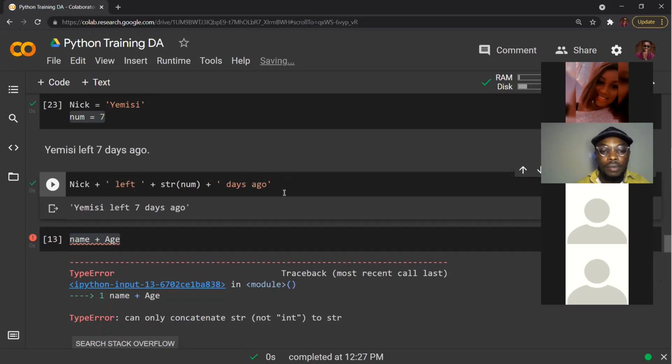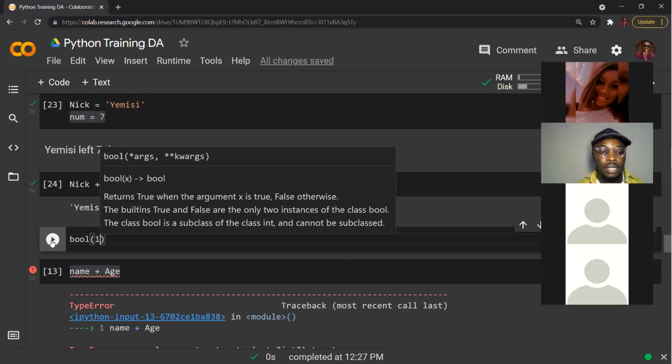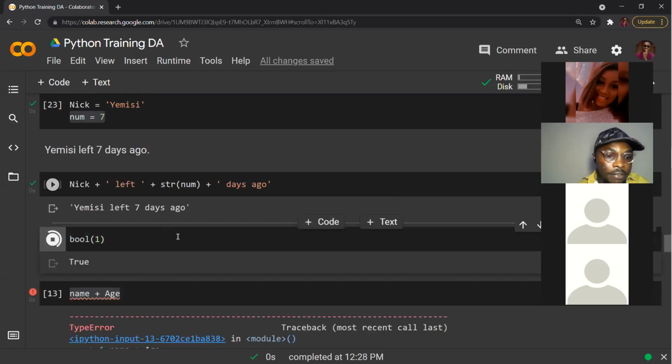So basically we've checked out typecasting from integer to string, and we can also typecast from other data types. For example, if I say bool and pass in 1, when I click on run, it gives me true. Boolean is true or false, so it has converted an integer to a Boolean.